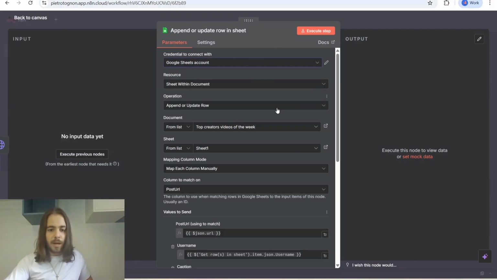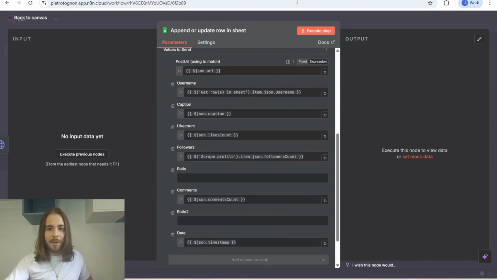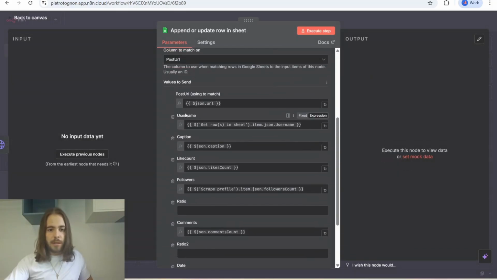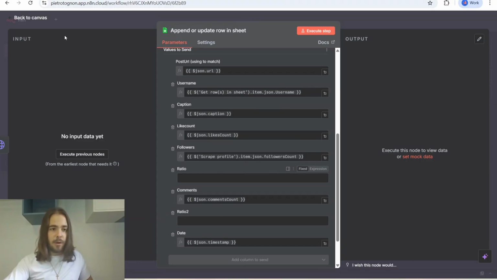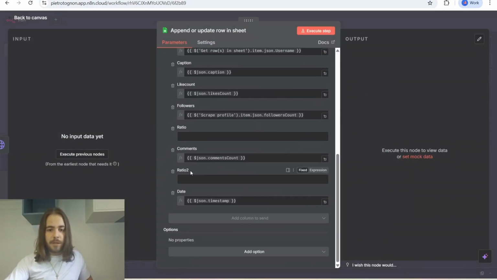You just need to connect to Google, and then we paste all the information from the post scraper to our Google Sheet. So yeah, the video URL, the username, the caption, likes count, the followers count, which we scraped from the profile scraper, and then what do we have? We have the comments count, and then the timestamp, so when the reel was posted, and that's it.